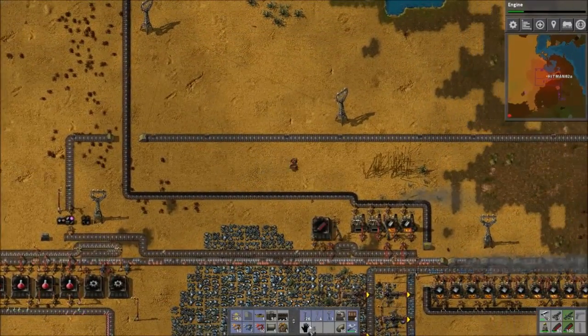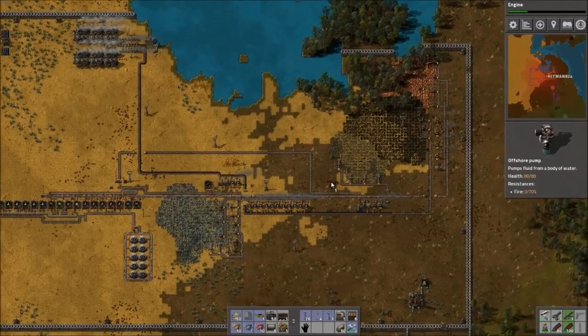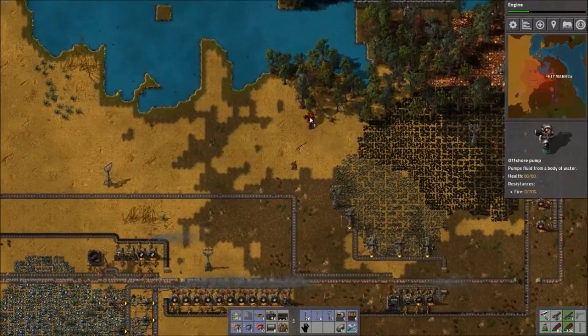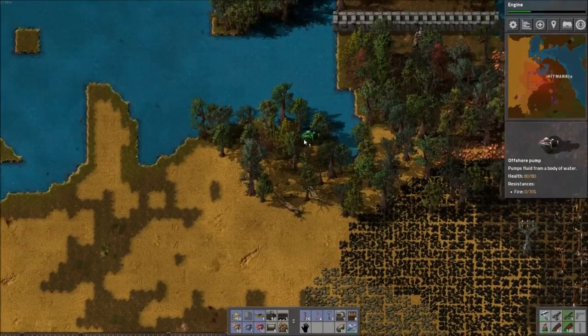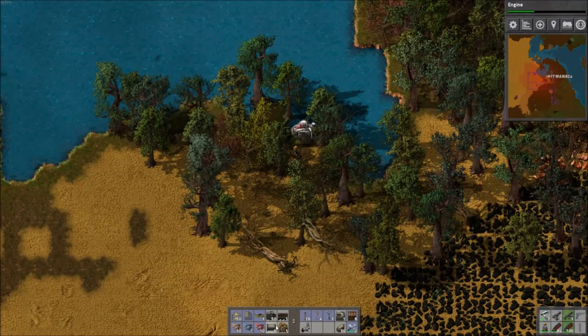So we want to place that down, and we're probably going to have to make some more pipes. I could do most of them underground though. Is there a way to get some room in here? Fortunately, we don't need power to the pump, so that's a good thing.